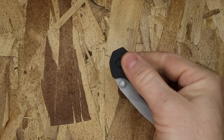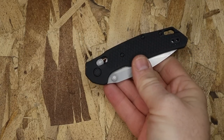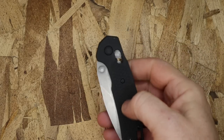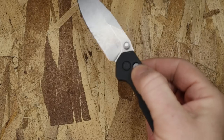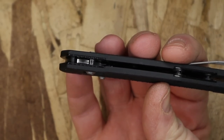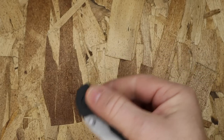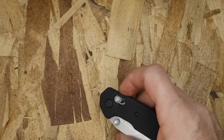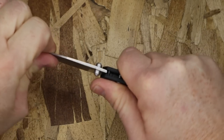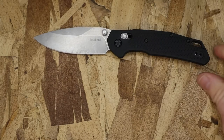The Duralock at this point isn't mind-blowing on its own, but the knife it's on is impressive. The action is nice and springy, there's a good-size stop bar, and the crossbar lock the Duralock uses is solid. It's ambidextrous — you can open and close it without touching the blade. Lock-up is good up and down; we do have a little wobble side to side, but that's common with about half of the crossbar locks on the market.